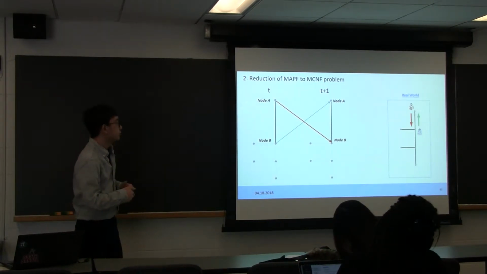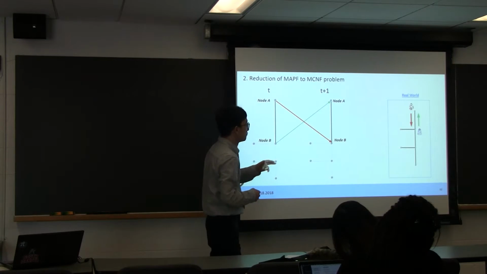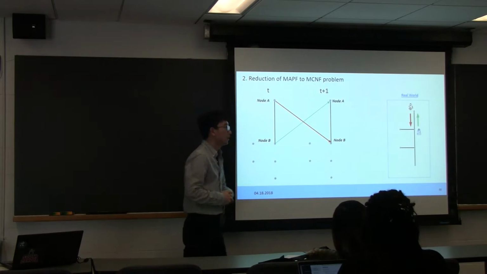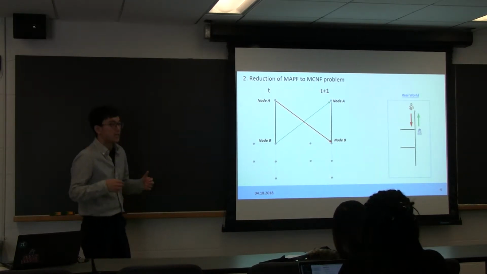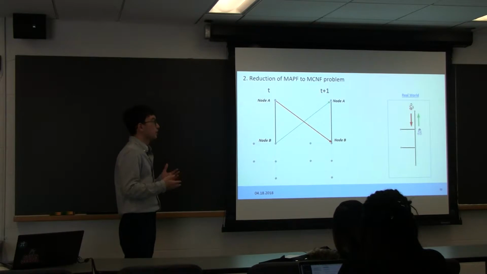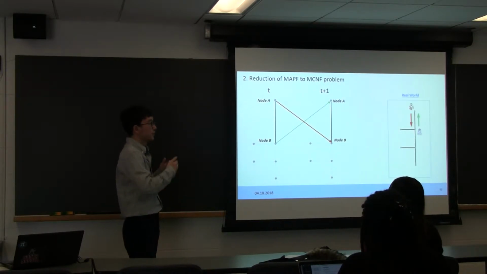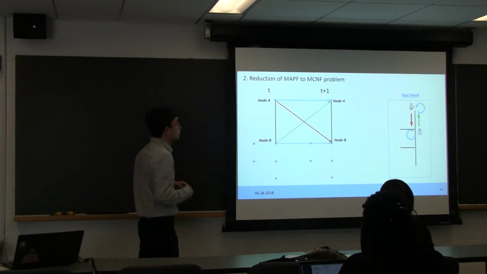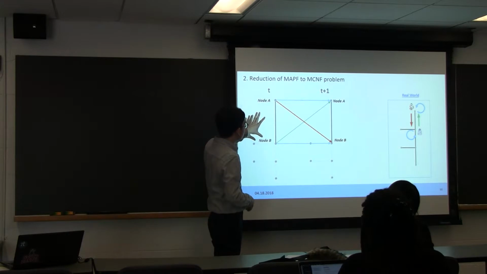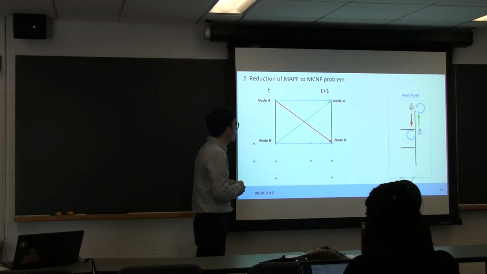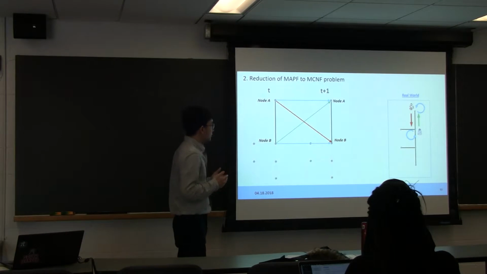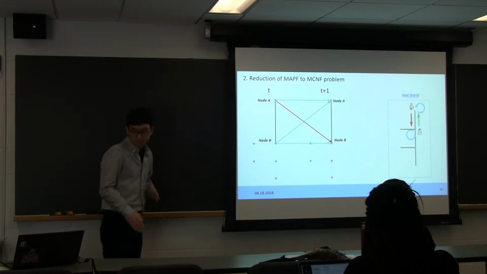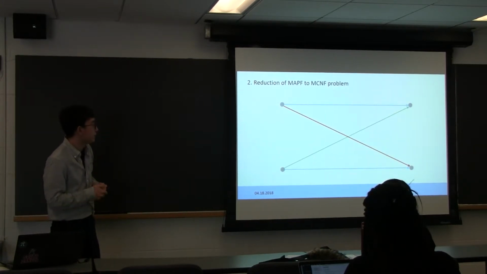And similarly, we need to add this green edge to model the movement from node B to node A from time step t to time step t plus 1. And we also have to model the stationary actions because some robot may want to stay at the same node for subsequent time steps for some reasons. And that can be done by adding these edges like these blue ones in the slide. And now this whole gadget here looks quite like a network flow problem. So let's focus on this whole gadget here.